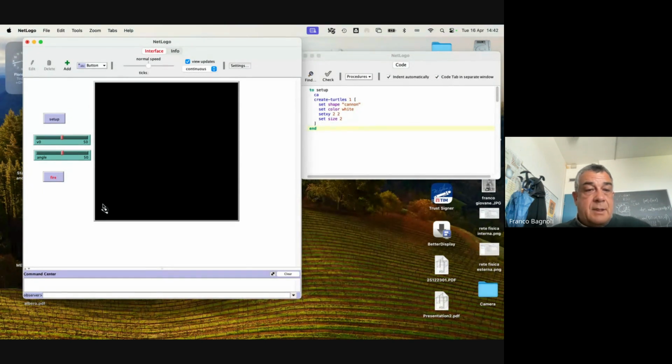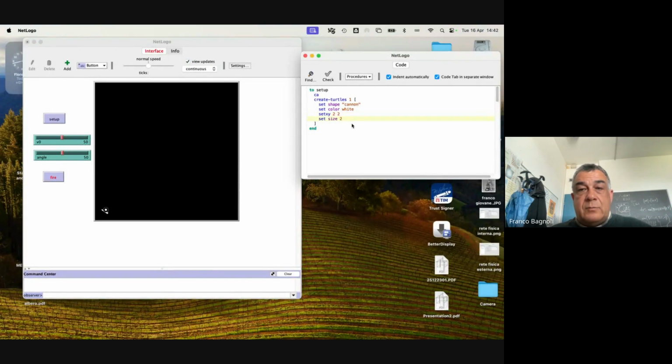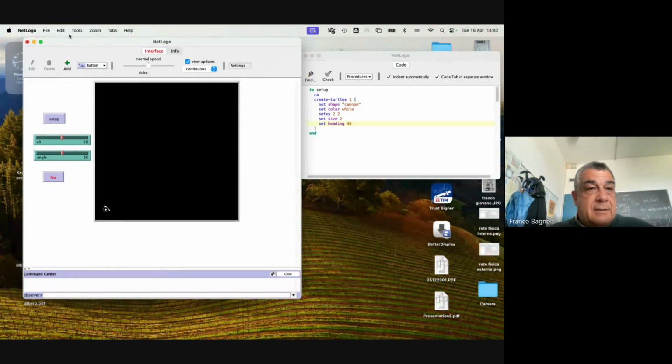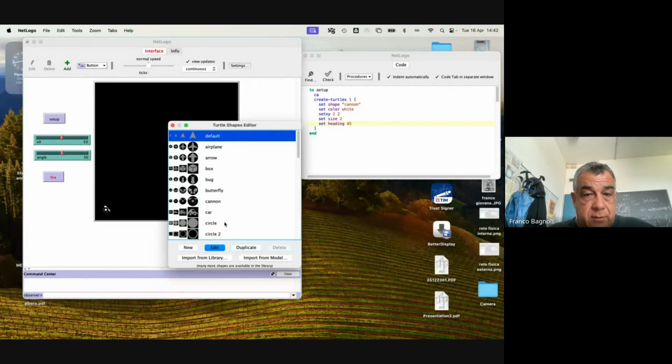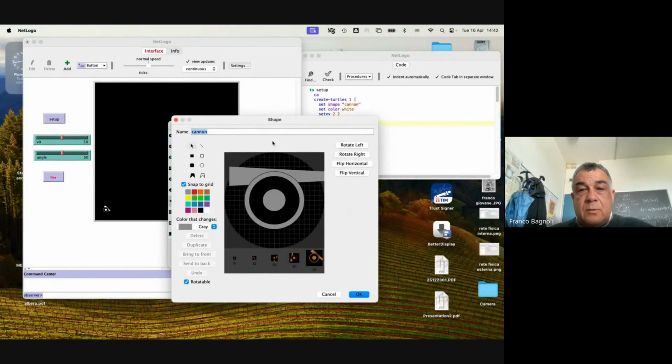So here I create a cannon, and then clearly I have also to set heading, say 45, so that it starts in a certain position. Actually, the heading of the cannon is toward the north.